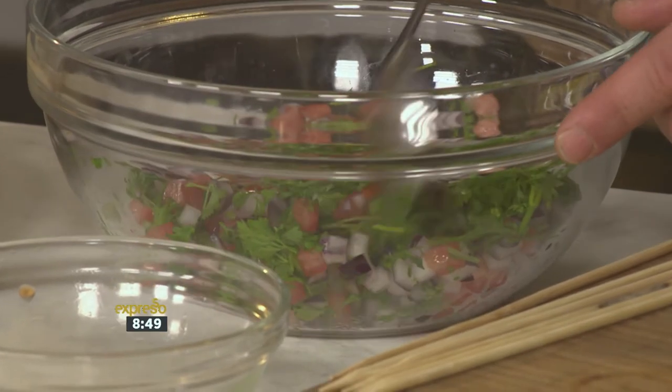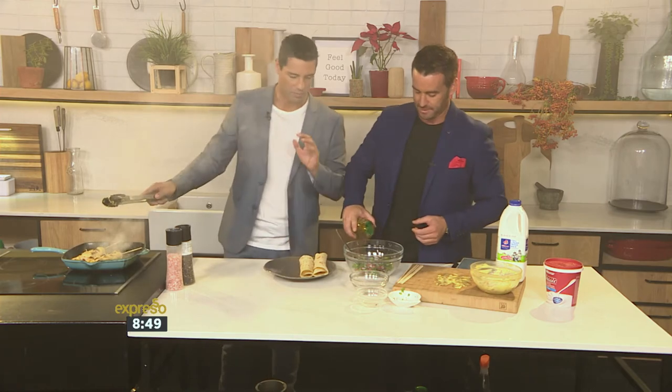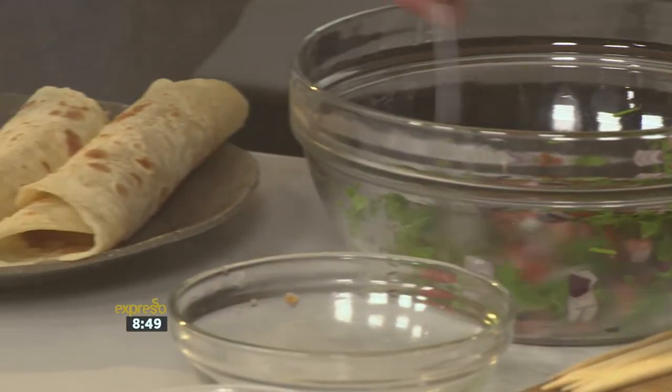You faced my fear. Can I grab a little bit of that olive oil just to bind it? There we go. So very quick and easy. So this is fresh. Now what we have on the plate here, we have some rotis. Of course, you can do naan breads as well, but essentially you can make your own wrap.